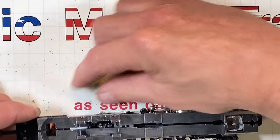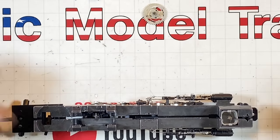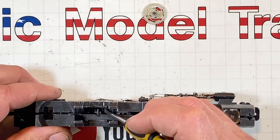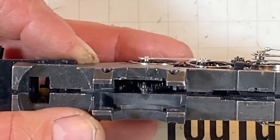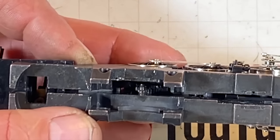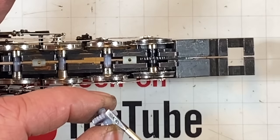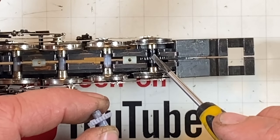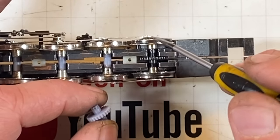I took this motor out and I got this gear out because I thought that maybe the gear that I glued together down there broke. But you can see, I can spin this, and I can see that it's all still together. It is doing what it's supposed to do. So real quick, you can see that I swapped out the replacement 3D gear with the original gear, and I used CA glue to hold it onto the axles.